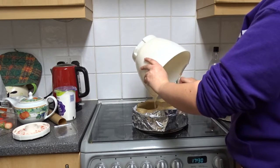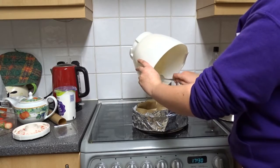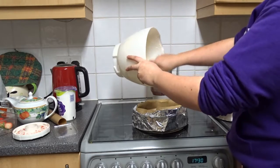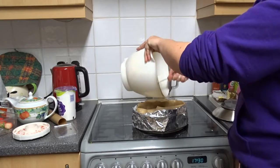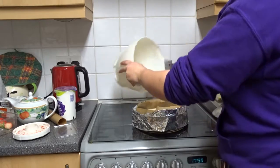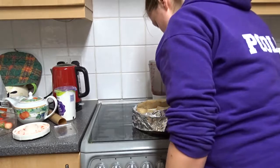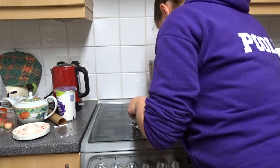I'll fiddle around with the raspberries in a minute. So much easier if you use like a scraping utensil. So there we go, that's all in there. So what I'm going to do now is just very carefully cover up my raspberries with the filling.